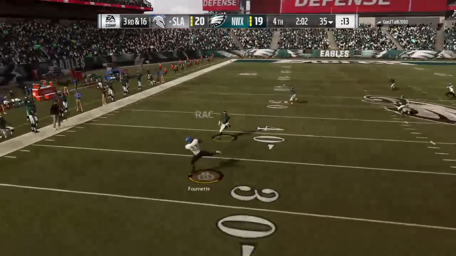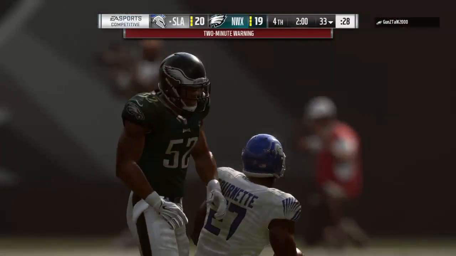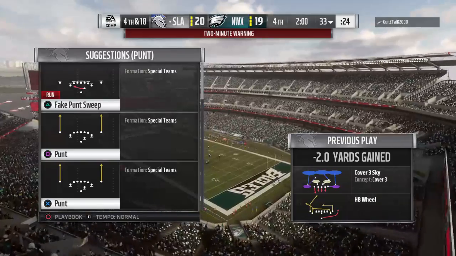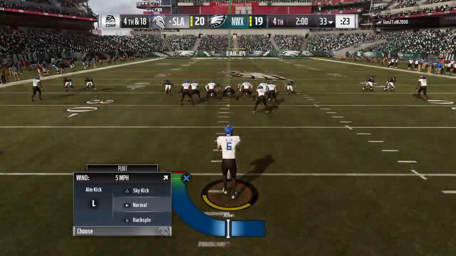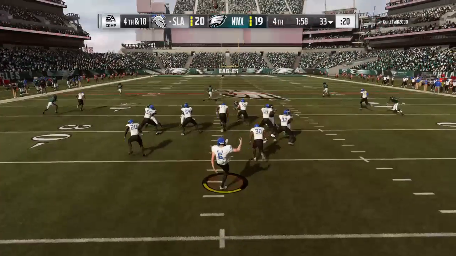Roethlisberger. He's going to flip that out to the flat. It's complete. Time for a break. We're back to see what happens after this. Here's Ryan Allen now as the drive goes backwards, so he's on to punt it away.